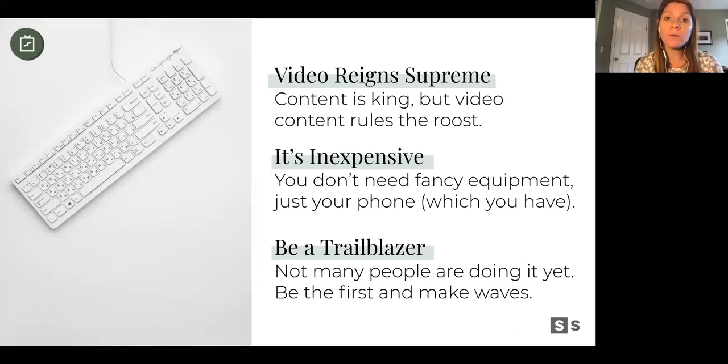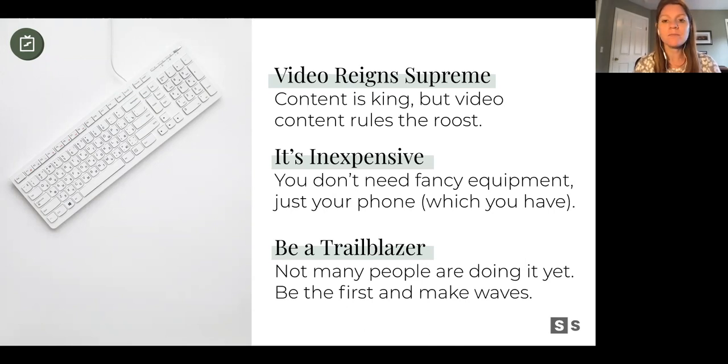Why? Well, put quite simply, because we know that video content reigns supreme. We know content is king, but video content, it really does rule it all because it's the most engaging. People would rather watch video content than read a block of text or read a blog post. The proof is in the stats, absolutely.